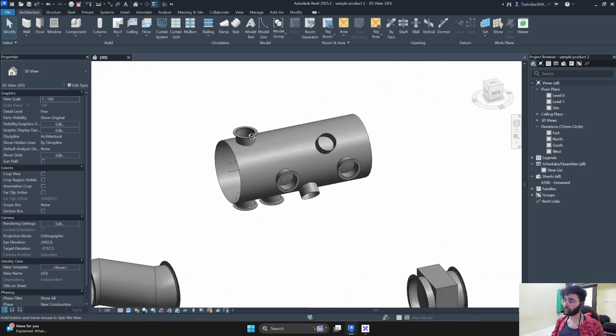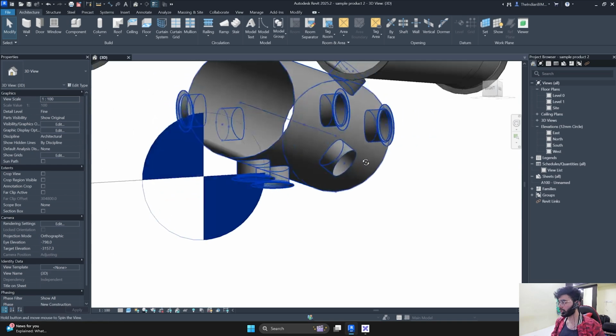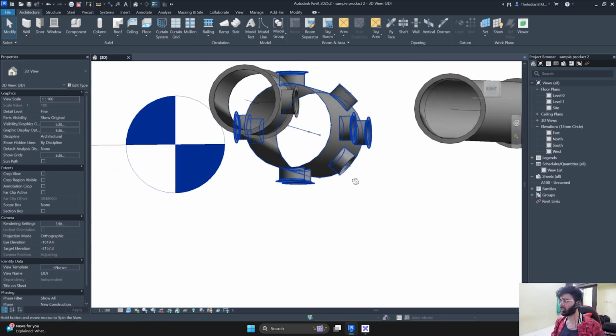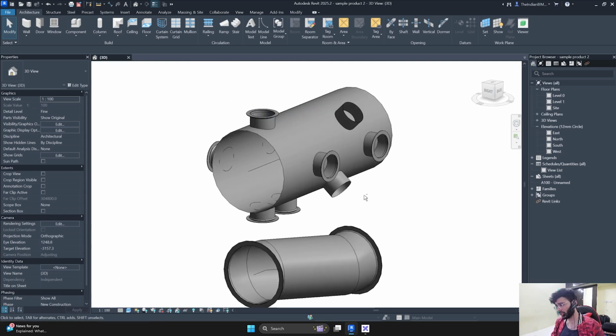But if you try to place a manual family, you see how you're going to arrange the families in these orientations. Of course it can be done, but again it's quite tricky and time consuming, I would say. And the sole purpose of doing automation is to save some time and enjoy the leisure time, having a sip of coffee and enjoying with friends, right? So why not, let's just go ahead with it.